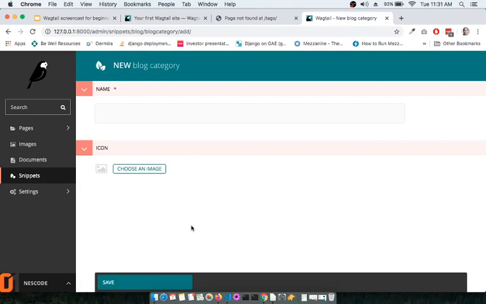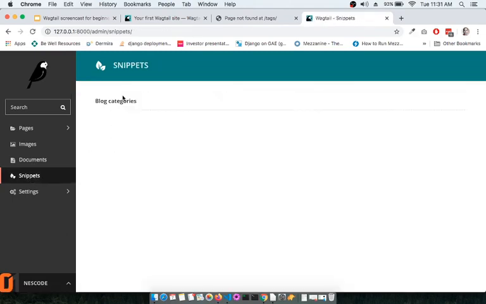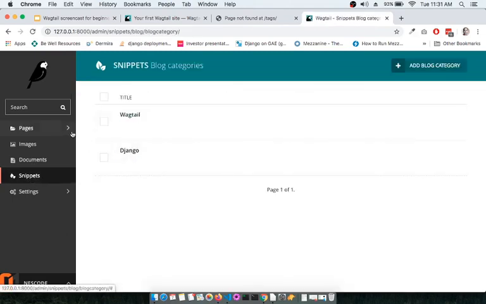That means if you register a snippet, you won't have a provision of submitting the category, or whatever the snippet type is, for moderation. So make sure whenever you are working on a real project, you are adopting the right approach. Now we have two different categories called Wagtail and Django.